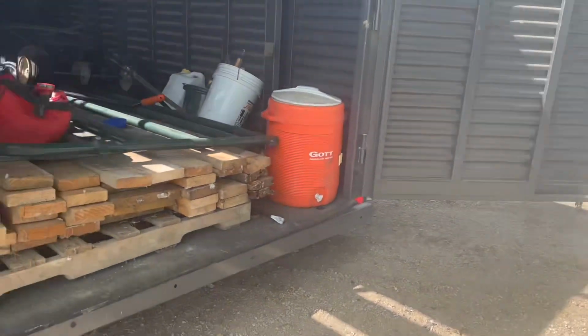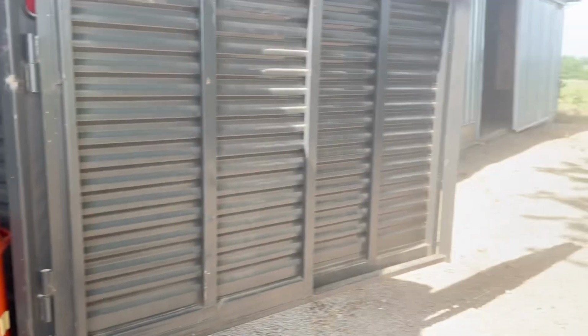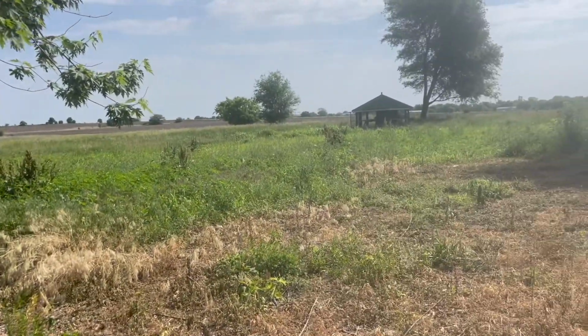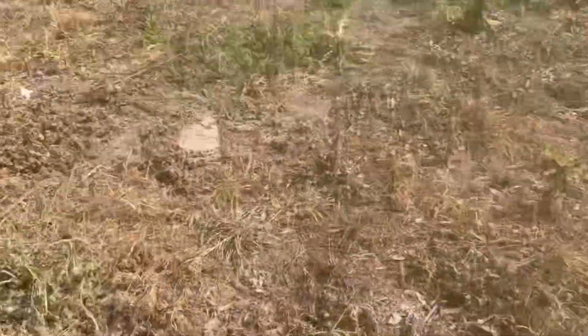We're gonna mow this today. Spray some, do a couple of other things. I'm not gonna show you every single step because it's really boring, but here we go. Ooh, that's gonna be a lot of work. Boy. Looks good. Look at all my dead stuff. I'm gonna spray more today. It's coming. Oh, now I just can find more of my trash. Awesome.